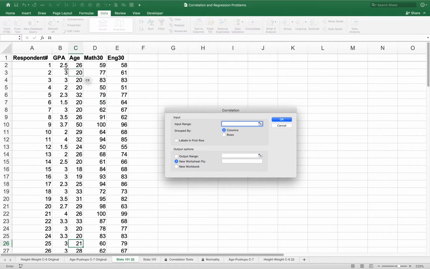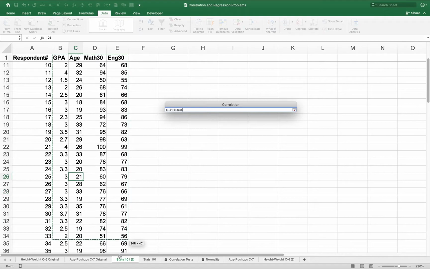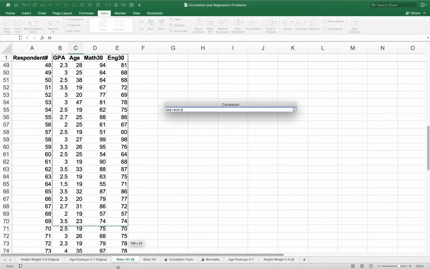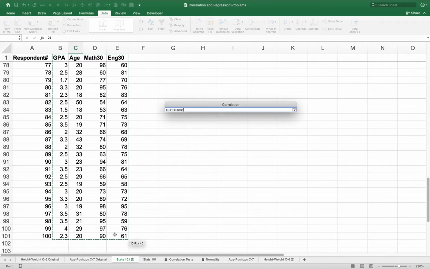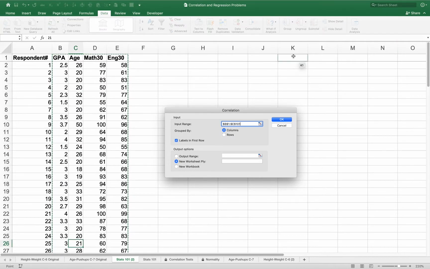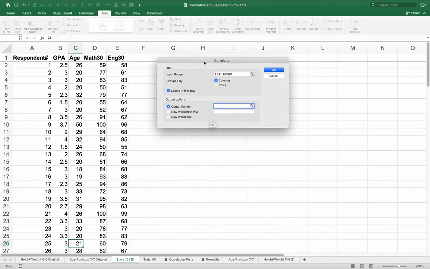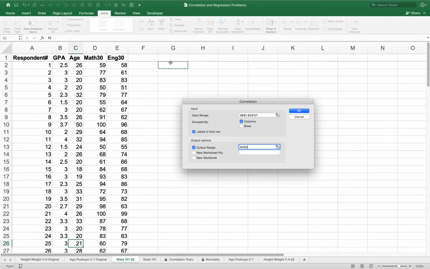What you do is you just highlight the titles and all of the values that you want to calculate correlations for. So all the way down. Of course, I'm not doing the respondent column. Tell it that you've got labels in the first row. And then I'm going to choose an output range. And that's it. You press OK.